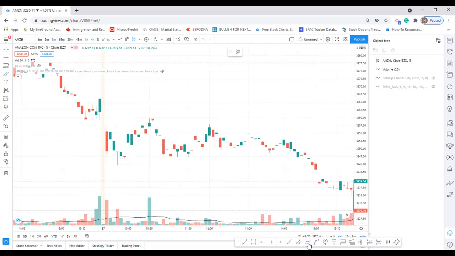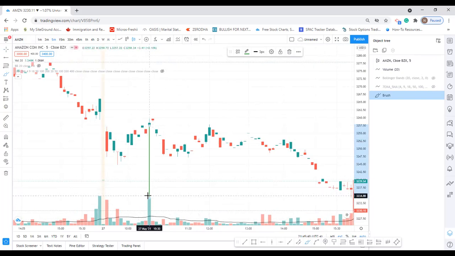You are taking volume in a completely different way. This is the volume, the big volume. What happened after that volume? Where did the price go? Did the price go up or down? Yes, it is going to be up, but no. Why? Because you're just focusing on the volume.